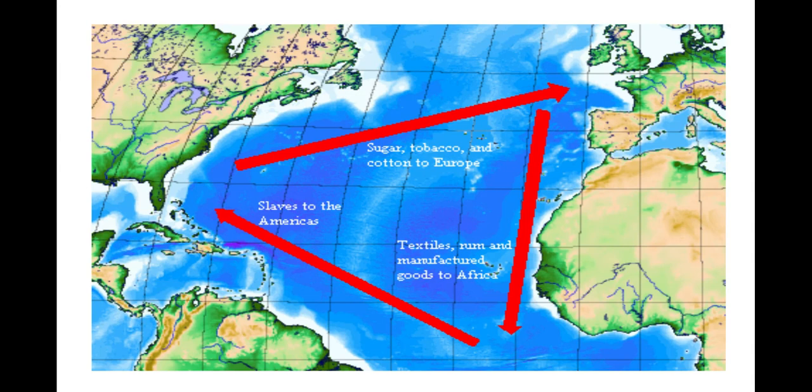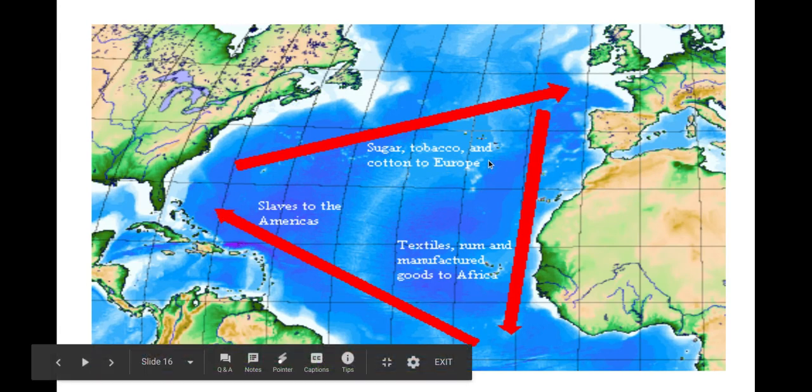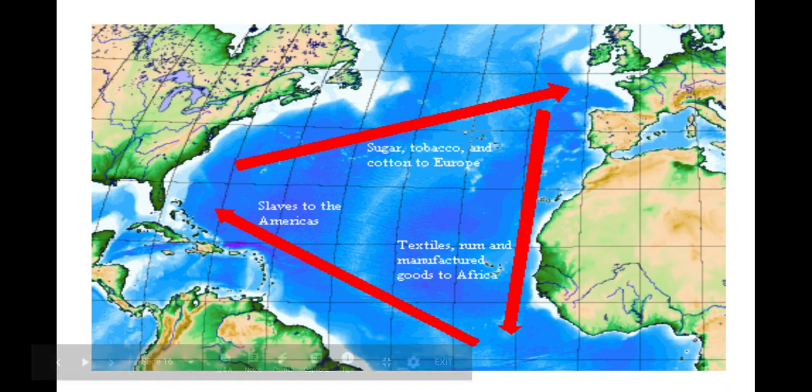Without the traffic in slaves, Europe does not see these kind of economies of scale in terms of profit that they do. And now you look at this map. We know what this is. It's the triangle, called the triangle trade. We've all been exposed at some point in the past to the notion of the triangle trade. And the triangle trade, the description gives you an idea of how Europe becomes so wealthy. Here's an example.